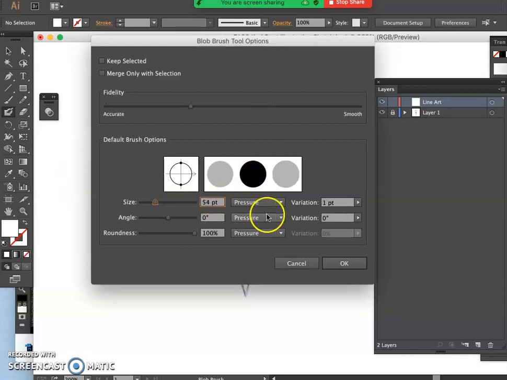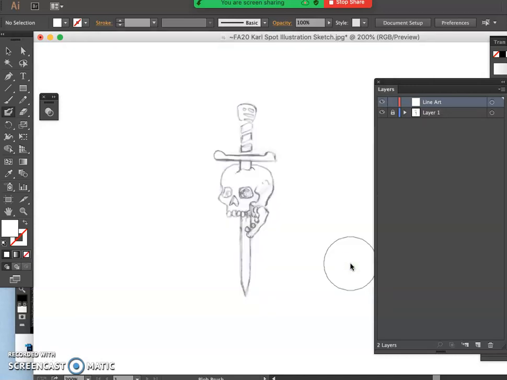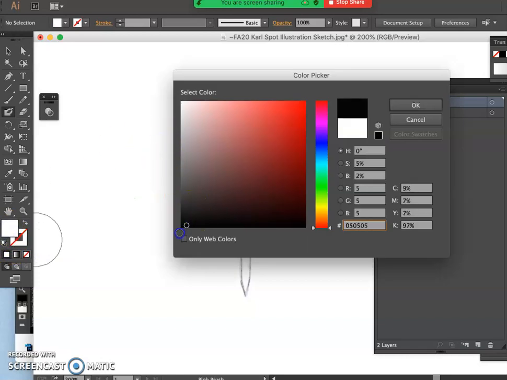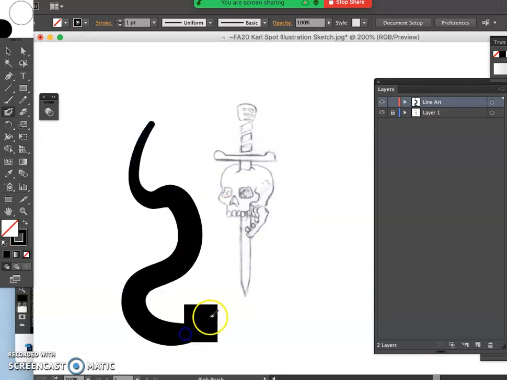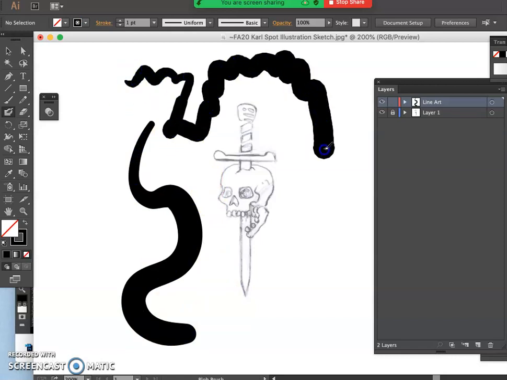I'm going to make the size pretty large, and then I want to set the variation to be the full variation on the size. That means it can be everything from 1 point in size to 54 points, which is like pixels, but it's in points because that's a vector measurement. And then I can set how accurate I want it to be versus how smooth I want it to be. I don't get to do the full percentages, but I'm going to try it at like 33% smooth. So I can see immediately that my brush is too big, and then I need to set it to be not white, but a different color. So I want it to be that solid black. Then I double click, and I'm going to make that more like 24 point. Okay. And then you can see as I draw, it's very sensitive, but then when I let go, it's going to render it more smoothly.